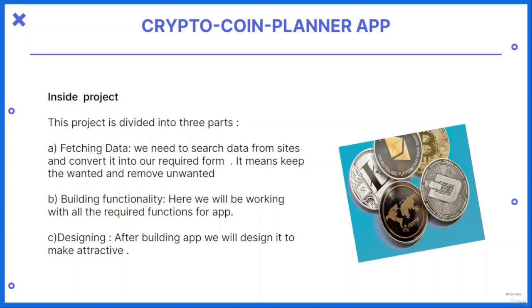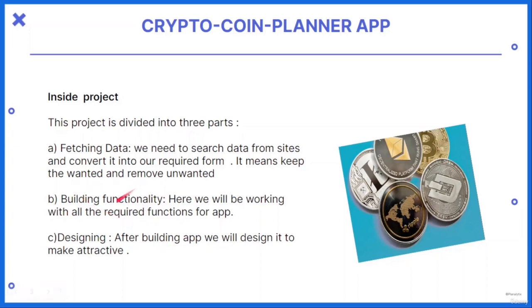And then it will compare the values with what you have invested, like the number of coins you were having or the amount that you have invested, and then tell you about the profit or loss that you are going to have. It means for some Bitcoins at some instance you may be in profit, and at another instance you may be at a loss. So it will tell you when you are at profit, so that you can earn more, and when you are at a loss, so that you can cover that up.